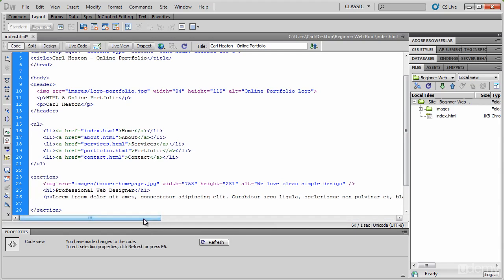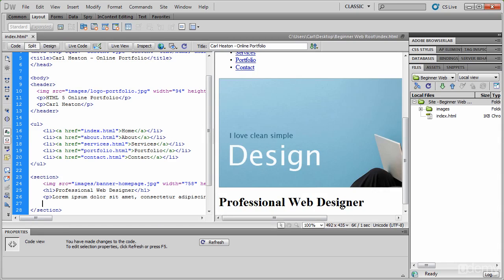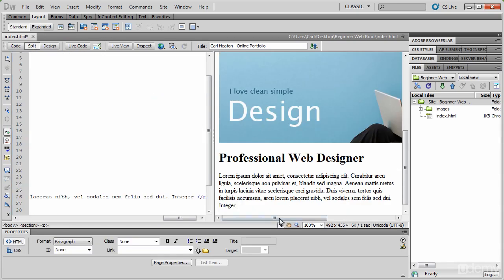Now the next thing we want to do is actually insert the image. So I'm going to go back to split view, and there we go. I've got my H1 there, looking very, very nice. Alright, and then what we want to be able to do is also have the image on the right hand side.